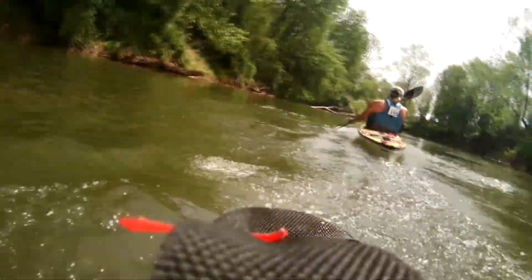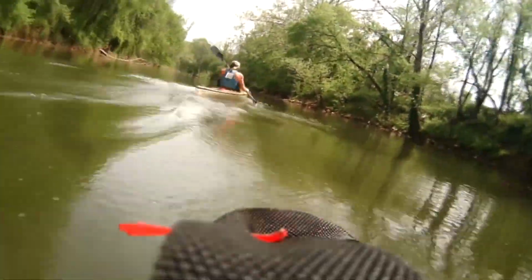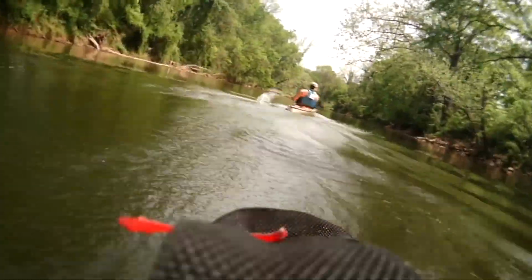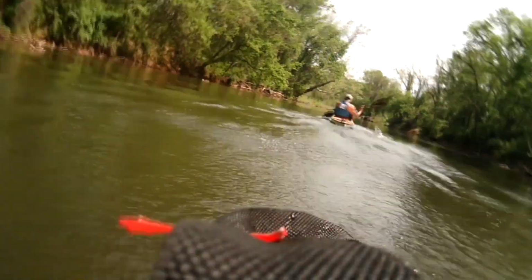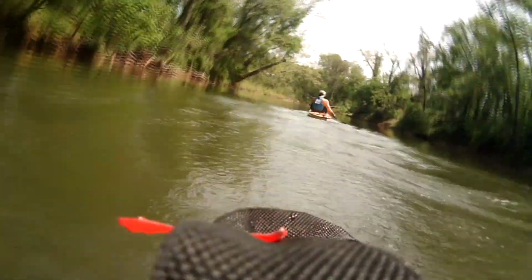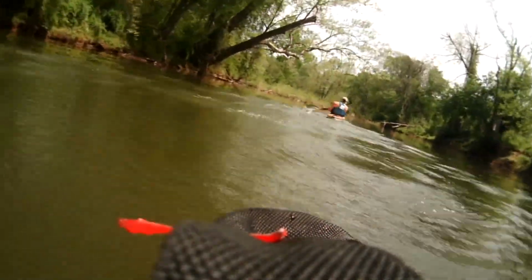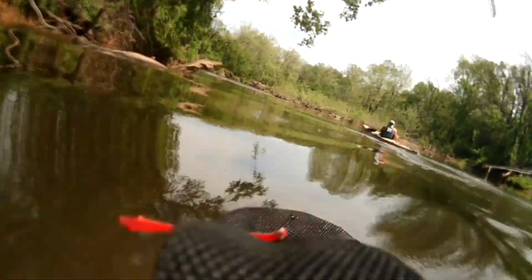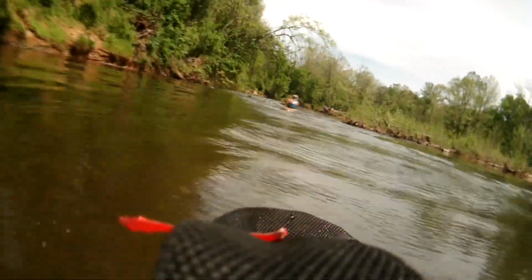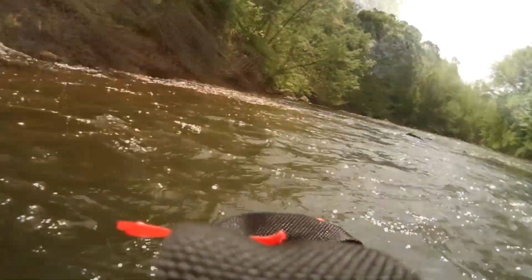So here he goes, he's passing me, and I knew at this point it was game over. There's no way I'm going to keep up with that boat and Dave over the course of 6.5, 7 miles. So it becomes psychologically just coming to terms with what I already knew. I'm not going to beat this boat. I'm not going to beat him on this day. I'm just trying to race my best race at this point and not screw up and hold on to second place if at all possible.